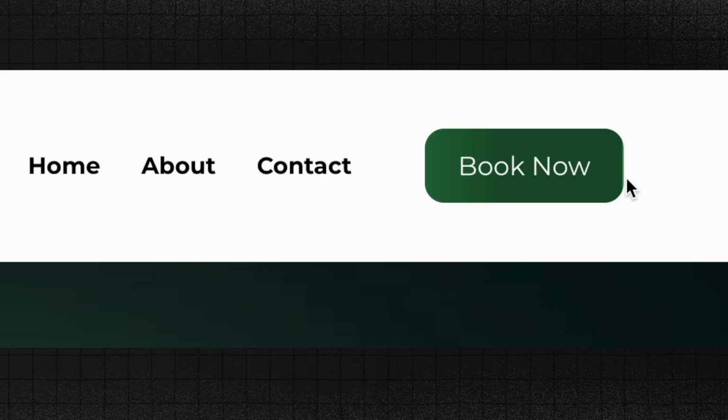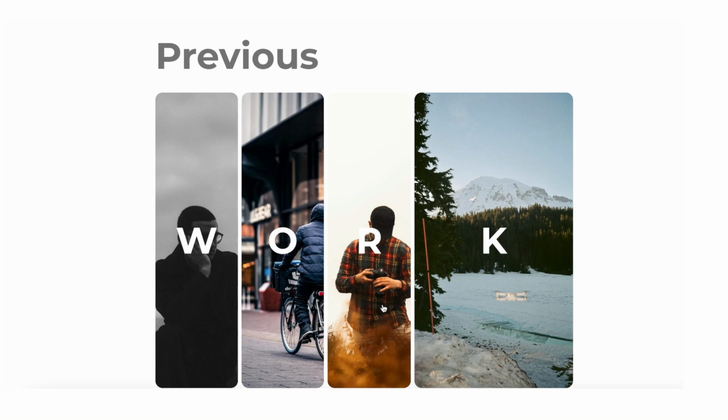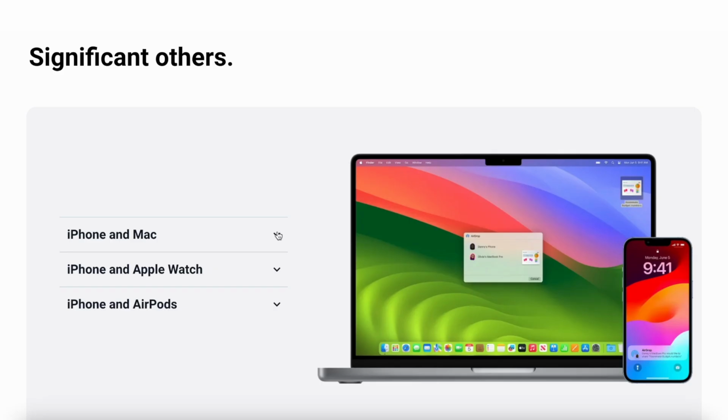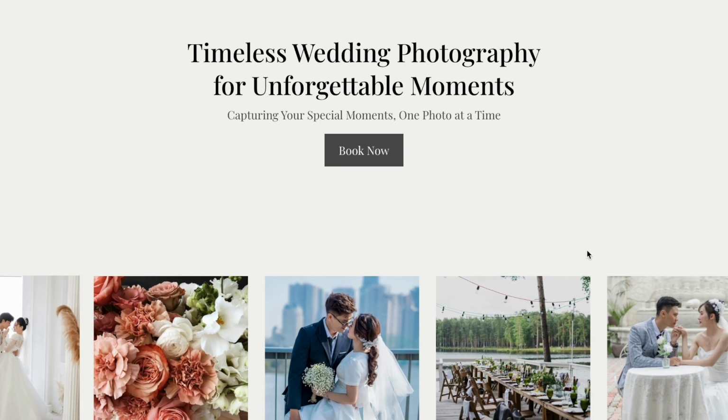So here's 3 free codes that you can use for your Go High Level websites if you want them to stand out from the rest. A lot of people reach out to us asking how our websites look so different from the rest of Go High Level websites. Part of the secret is that we use custom effects to make them better. But don't worry, if you don't know anything about coding and custom effects, I'm gonna show you in a very simple way, step by step.